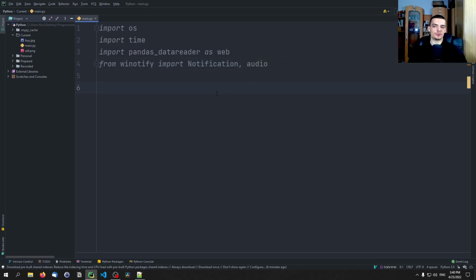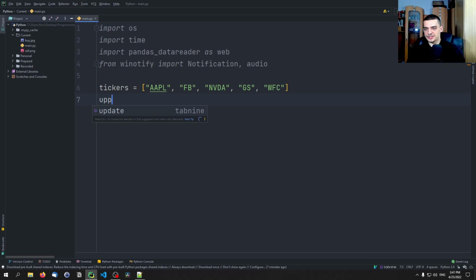And the basic idea now is that we have certain stock tickers, certain stock symbols that we're looking at. For example, we can create this list here, tickers. And here we might have a couple of stocks on our watch list. For example, Apple, Facebook, Nvidia, Goldman Sachs, Wells Fargo, maybe something like that. You can fill that list up with a couple more tickers if you want to. If you don't know the ticker symbol of a stock, you just go to Google and you type Apple stock ticker or stock symbol or something like that, and you're going to find it immediately. If the company is, of course, public, not every company is on the stock market.